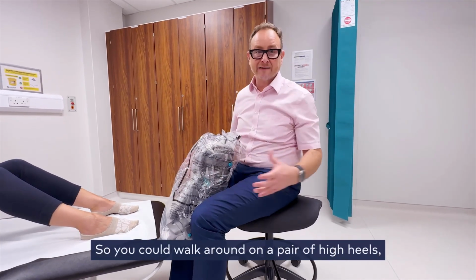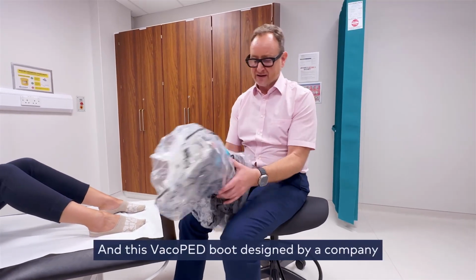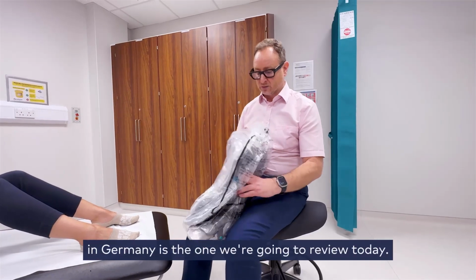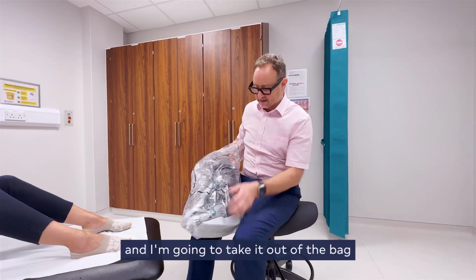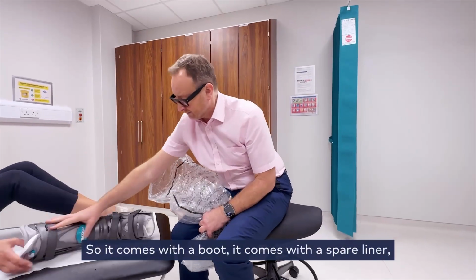So you could walk around on a pair of high heels, which is perhaps impractical. And this VacoPED boot, designed by a company in Germany, is the one we're going to review today. It comes in a big bag, and I'm going to take it out of the bag. Inside the bag, it's got a lot of things. So it comes with a boot.